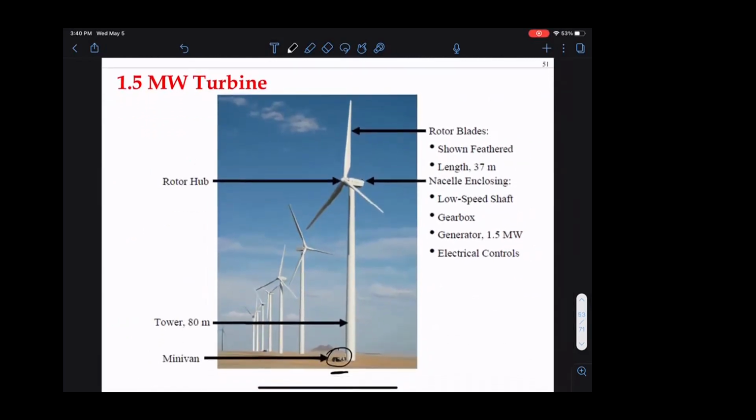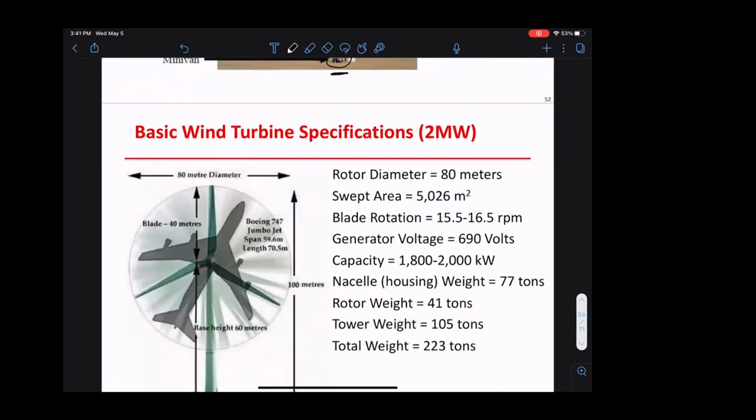Wind turbines are really, really large machines. And because they're so large, there are a lot of interesting engineering problems that come out of these turbines. Another way to look at how large this is: you can put a Boeing 747 inside the blades. They're larger than the length of a Boeing 747. They're really heavy, they're really large, and they sweep out a really large area.